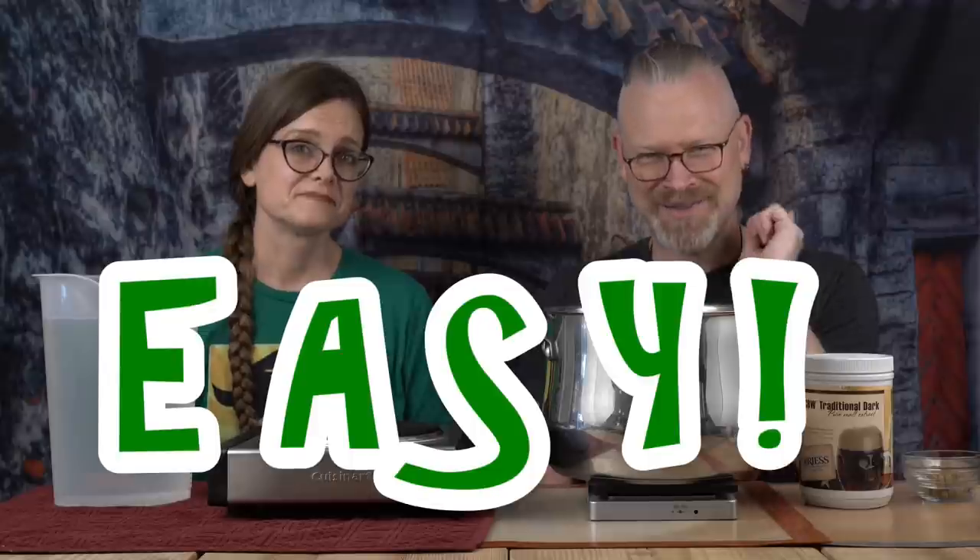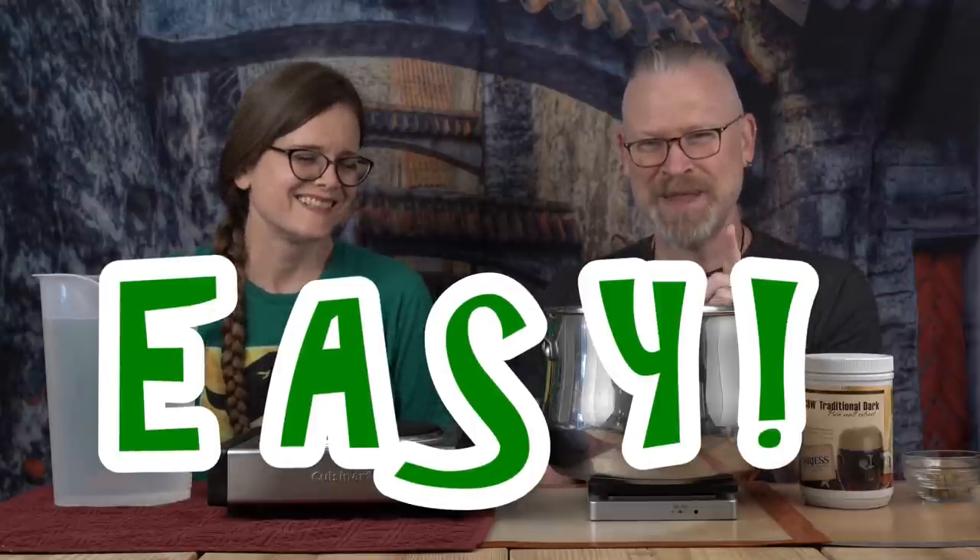The one I chose is CBW Traditional Dark. Why? Because I like dark beers. I don't go for pale ales or hoppy beers — I like stouts and things like that. Some will argue that they all have lots of hops, but different styles have different things. What style of beer are we making today? Easy. It's a dark beer. I don't want to have a nuanced argument about what style we're making.